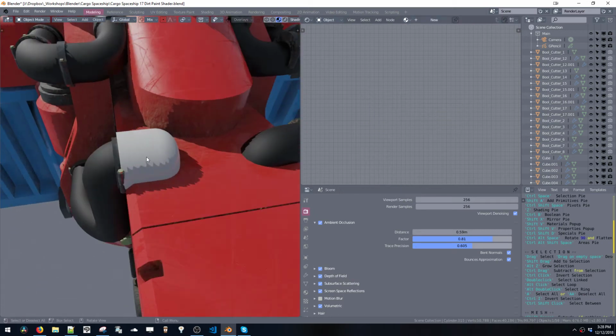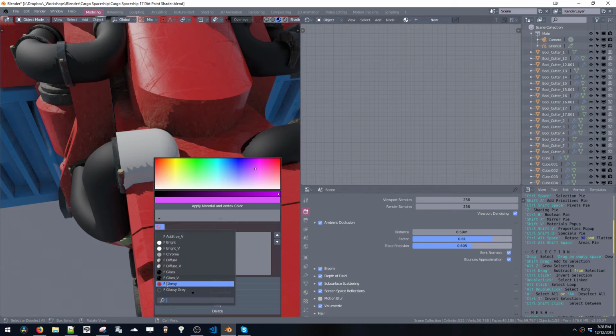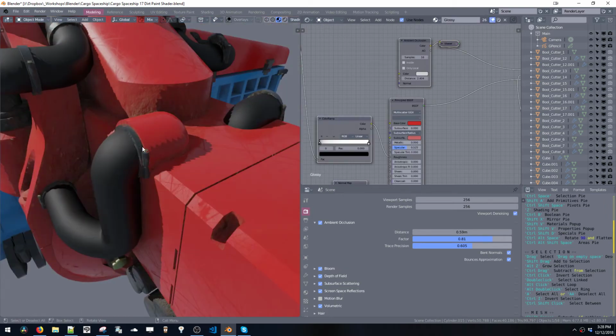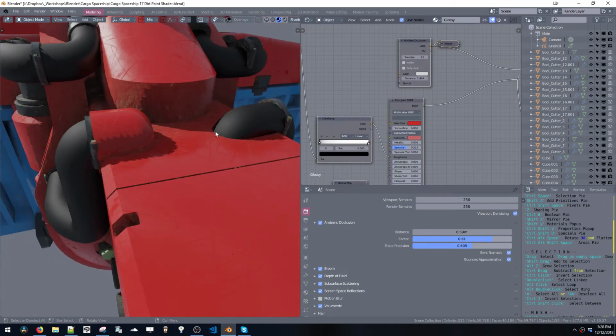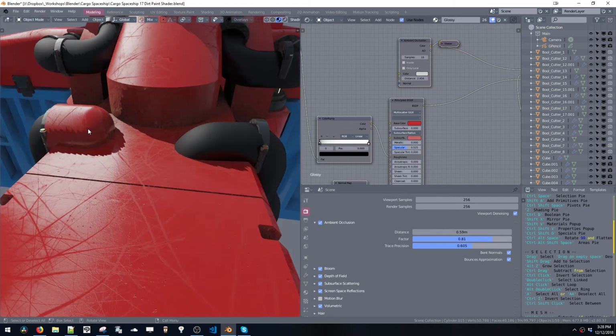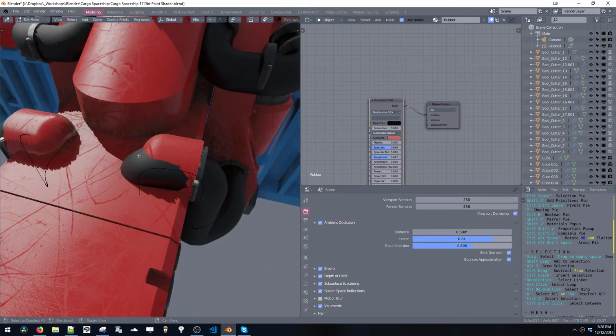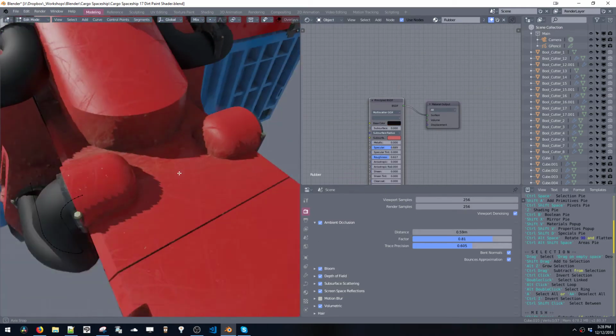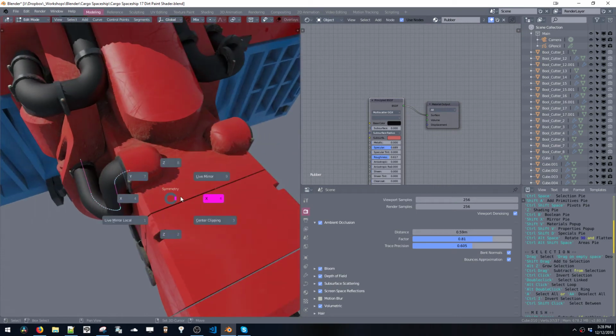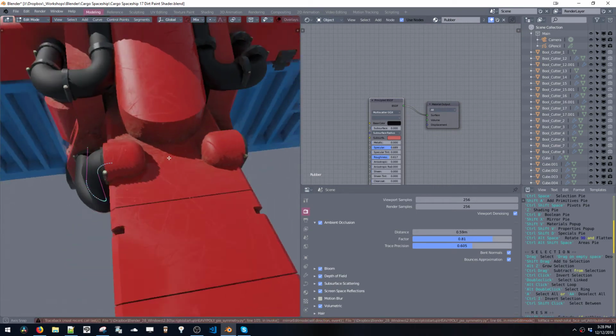So that way, at least it looks like it's not just blending into thin air here. I'd rather it goes into some sort of a junction here. Oh, dang it.